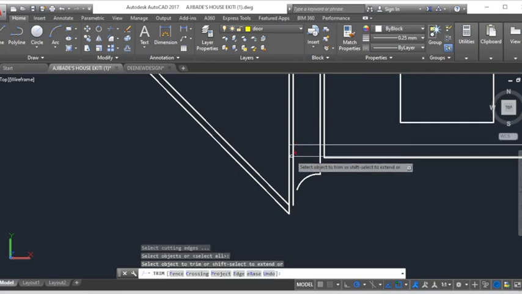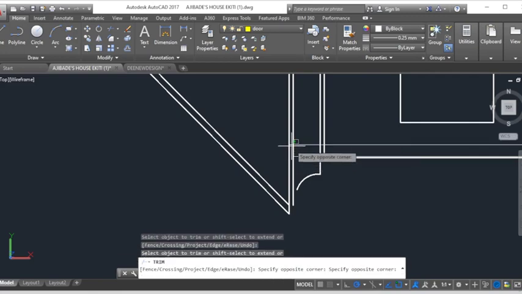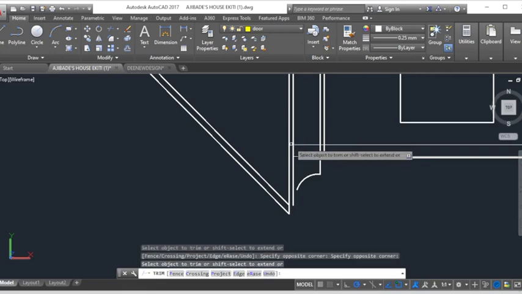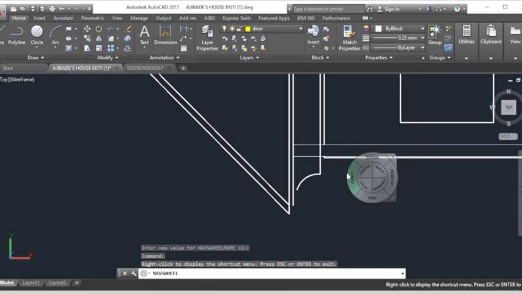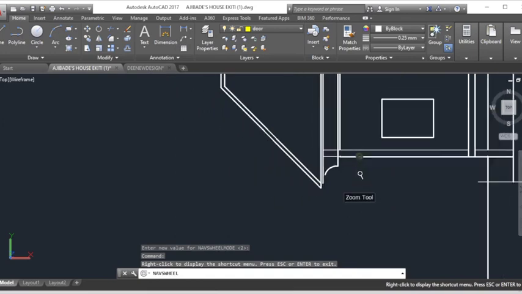We'll take this off. Yes, we'll take that off. So once that is done, okay, take this off. So once that is done, we'll repeat the same thing on the other side. The same thing has to be repeated on the other side.